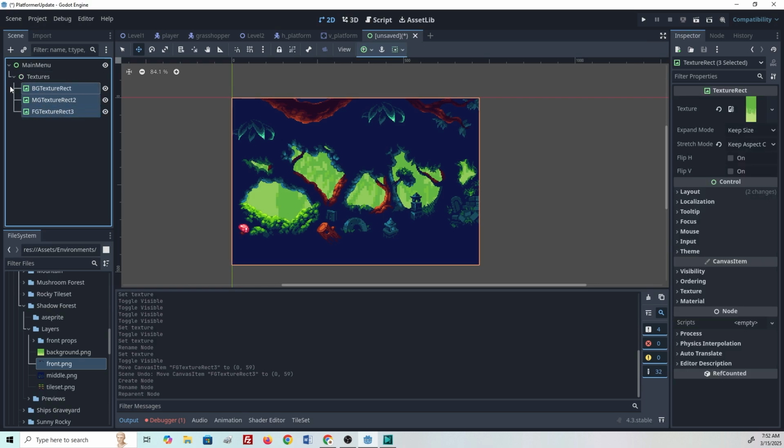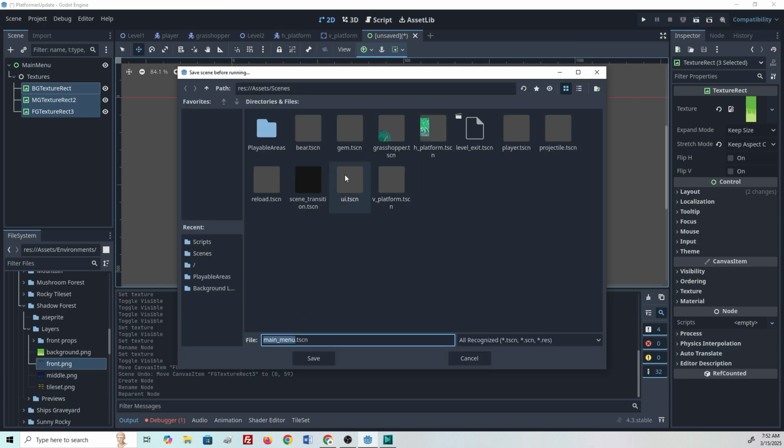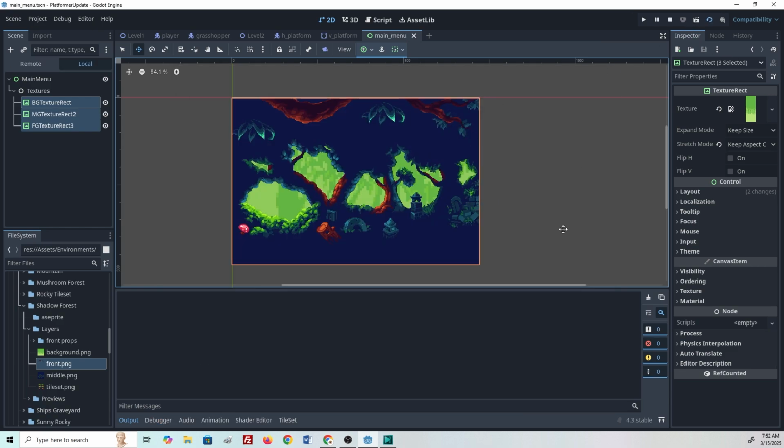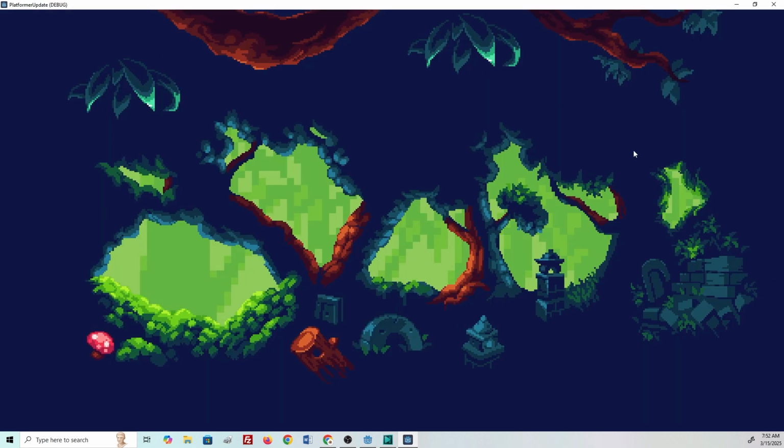The reason why I'm using the texture rectangles instead of just using a Sprite2D node is because it's going to throw things off. So let's go ahead and show you. Let's save this real quick. Make sure it's in your scenes folder, named main menu. And when we run the current scene, this covers the whole thing. Now you see a little bit of pixelation in the background. I could just drop that out for a color node and probably just make it black. So I may end up doing that or just using that green color.